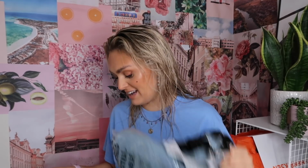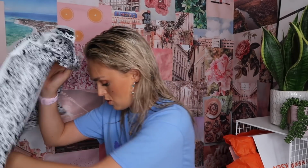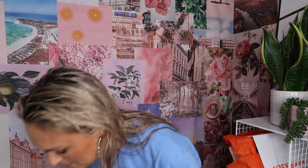Now, I'm going to pre-warn you, the theme of this haul is basically jeans, vests, cardigans and dresses. This seems to be my new thing that I am obsessed with. I wore a vest the other day and now I'm obsessed with vests. I wore a cardigan the other day and now I'm obsessed with cardigans. So it's a weird mixture between kind of half summery, springy pieces to autumnal. I have just emptied it out.